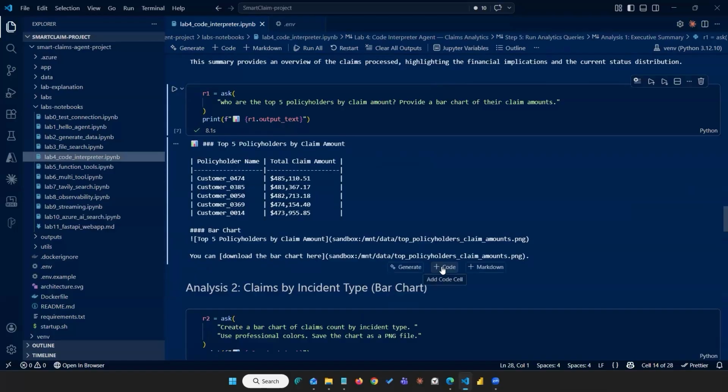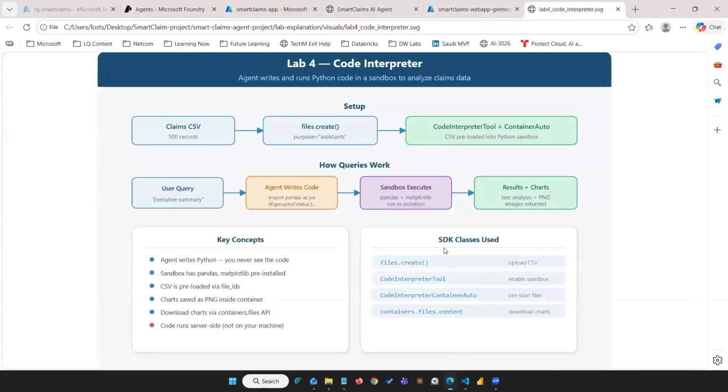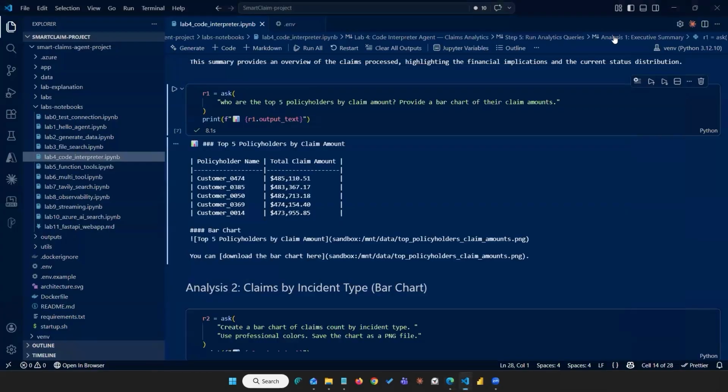So how to import? We can do that, right? This is where the data is right now. We just need to use that function. If you remember, I told you we can make use of this function. There was a function to download the bar chart using the containers file API. So containers.file.content can help us download. That is a separate thing.